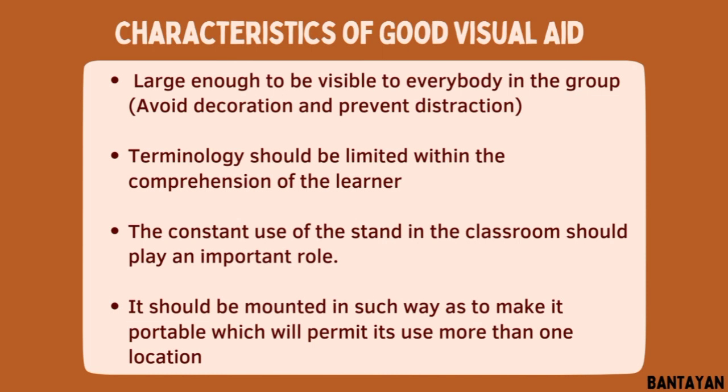The last one is it should be mounted in such a way as to make it portable, which permits its use in more than one location. Mounting a stand in a way that makes it portable allows for its use in more than one location, providing flexibility and versatility in the classroom. This feature enables educators to easily move the stand and its content to different areas within the learning environment, facilitating dynamic instructional approaches and accommodating various instructional needs across the different spaces.